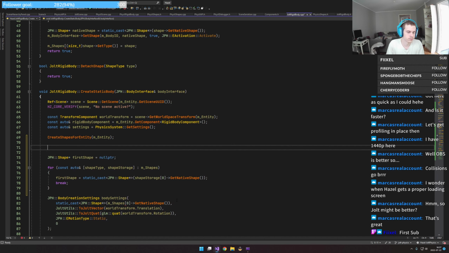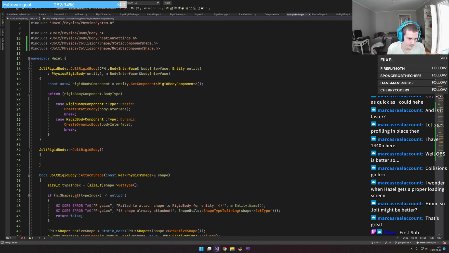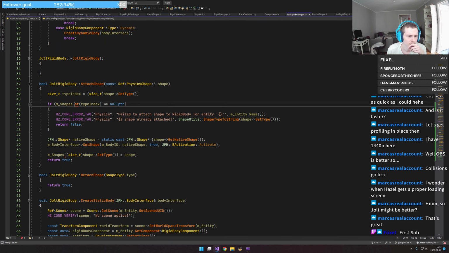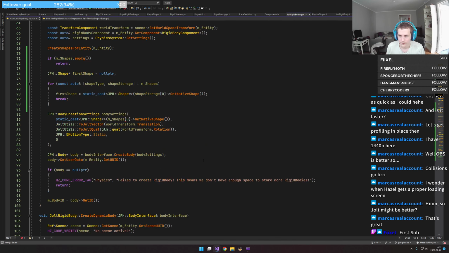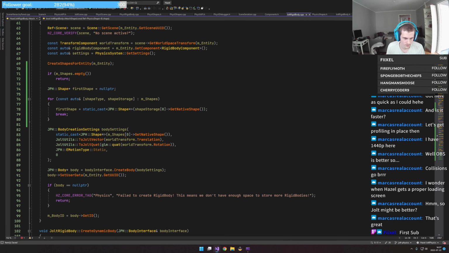If m shapes empty, bail out, don't create anything. This whole attached shape thing is gonna change quite a bit. First shape.